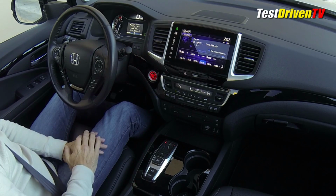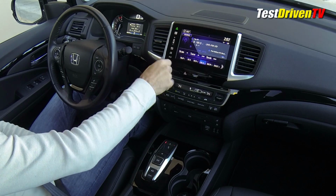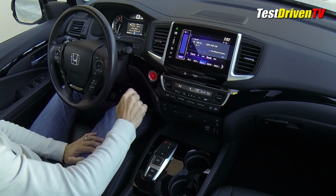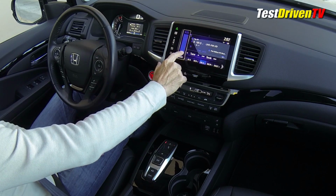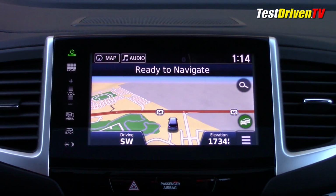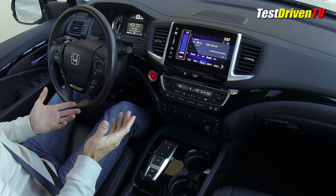And the same goes for this. We've got a touch-sensitive infotainment system here. You'll note there's no knobs on it. There's no buttons on it. So there's not a volume knob. There's not a tuning knob. So if you're adjusting your volume, you have this touch-sensitive device here. You either have to tap up here or you have to slide here. It would be so much nicer if there was a knob because you wouldn't have to look at it and really keep a close eye on it when you're actually trying to make adjustments. See how much work that is when a quick swipe of a knob would have done?